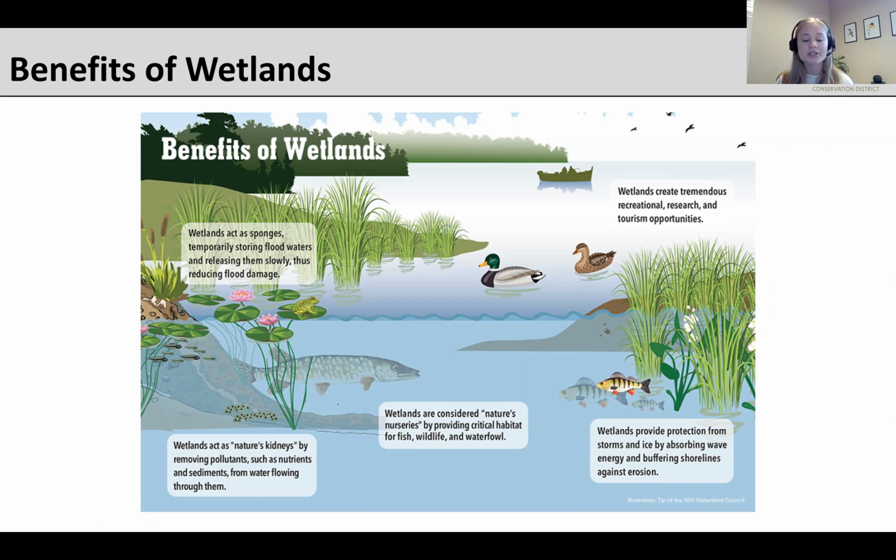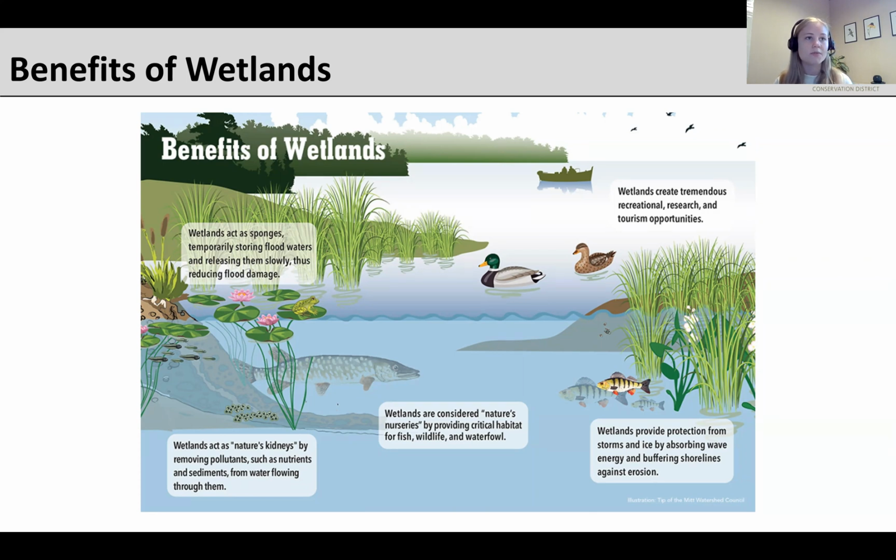It has groundwater recharge and discharge. Some wetlands recharge groundwater by holding the surface water and allowing it to slowly filter into groundwater reserves. And then some wetlands are discharge areas, meaning they receive groundwater even during dry periods, and they help maintain the water that flows into nearby rivers and streams. So wetlands are very important for water quality. Wetlands protect the water quality of downstream lakes, rivers, and streams by removing pollutants.